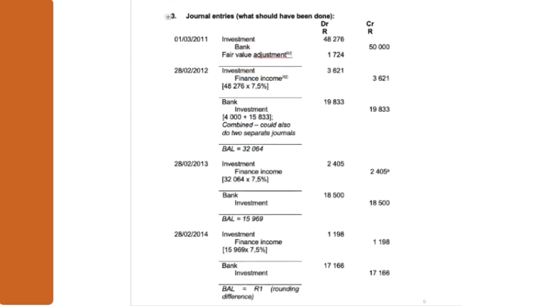Now we look for the same period at what should have been done. What items do we see here? Again, investment, investment, investment. So there's definitely an investment in what was done and what should have been done. We need to look at if the amounts are exactly the same. Bank won't be an issue. What other items do we see here? Well, we see a fair value adjustment that was not there when we looked at what was done. And then we also see finance income, which could be at a different amount between what was done and what should have been done.